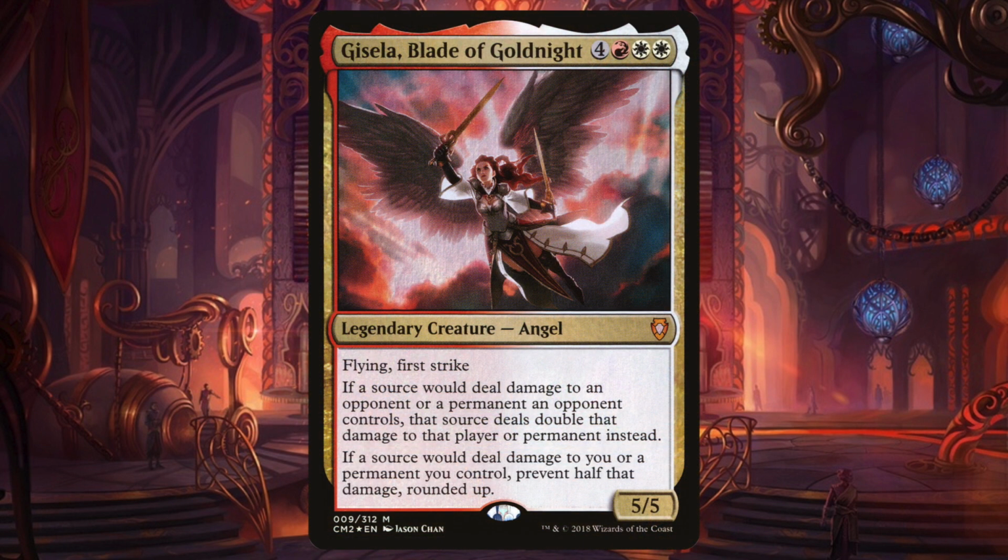Gisela, Blade of Goldnight is essentially the Boros Praetor. Damage dealt to your opponents and their stuff is doubled, damage dealt to you and your stuff is halved. And what she does to the battlefield is really interesting. What I think is interesting about Gisela is the incentives she creates. Basically, the way her text breaks down says there's very little incentive to attack you because you're going to lose most of your damage and your stuff's probably going to get crushed in the process. But there's a lot of incentive for your opponents to kill your other opponents because of the double damage.